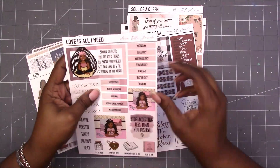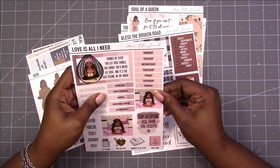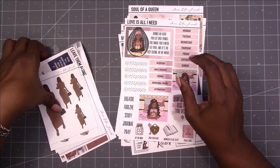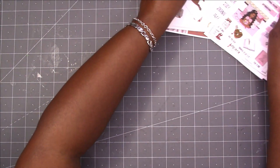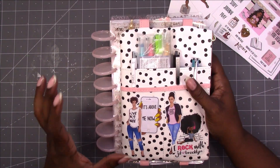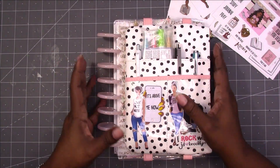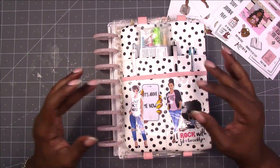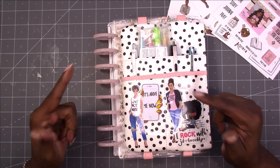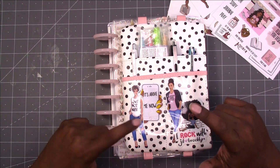I've made my decision. I'm going to use this one — I'll decide for sure in a moment. So let's set these aside. Like I mentioned, I am going to be doing a spread. I was going to start in one of my A5 binders, but I wanted to also share this planner that you haven't really seen in a while. This is my craft planner slash notebook, and we will be doing the spread in this planner today.